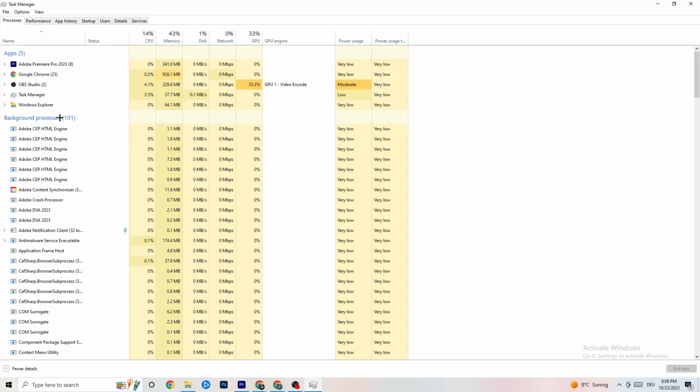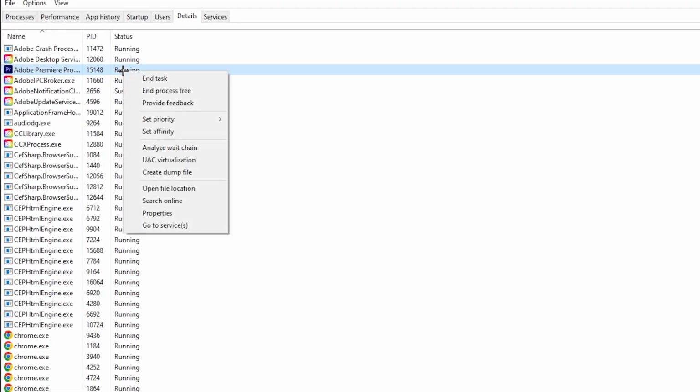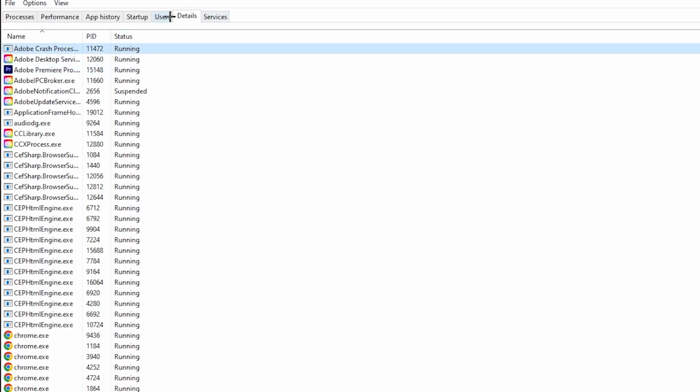So the next thing you're gonna do is go to the top left corner of your screen where you're gonna click onto details. Once you're in details, you're gonna search for your game. I've currently not started it, but anyways, it doesn't really matter. Just do the same thing which I'm doing to Adobe Premiere Pro. So for the game, you're gonna right click it. You're gonna hit set priority, and as you can see, it's normal. I want you to click onto high or real time. You need to just check which is working better. You're gonna hit that, hit apply, and you can afterwards just exit.